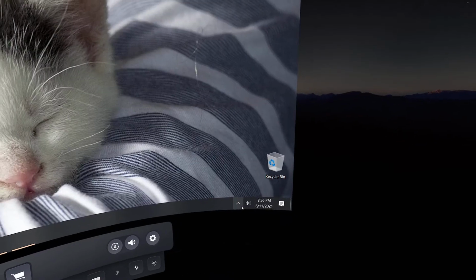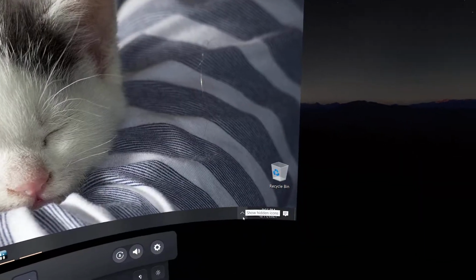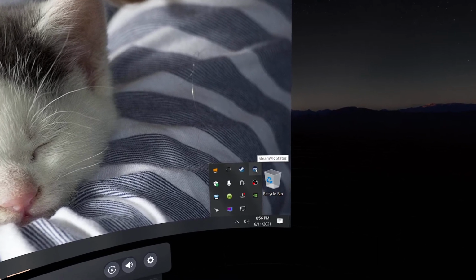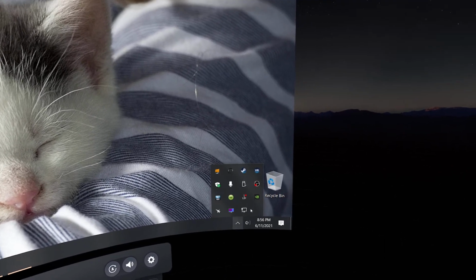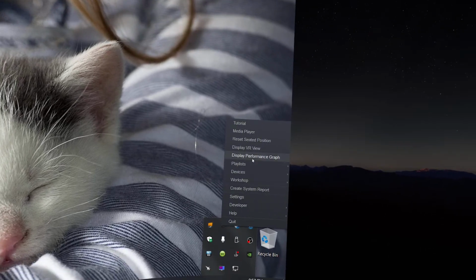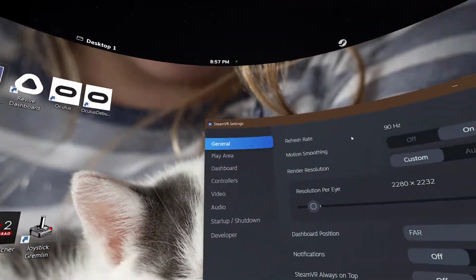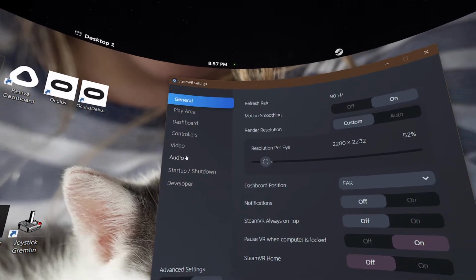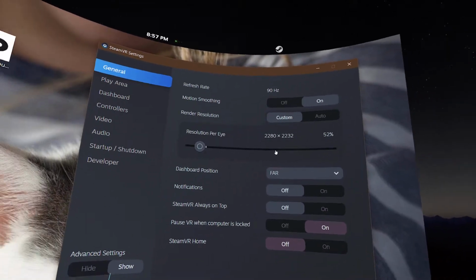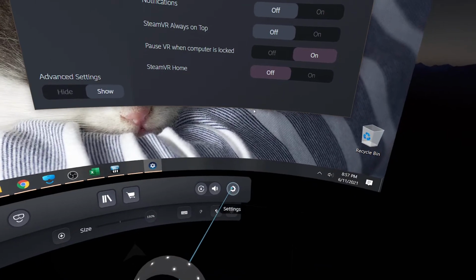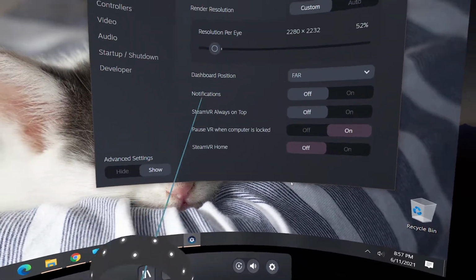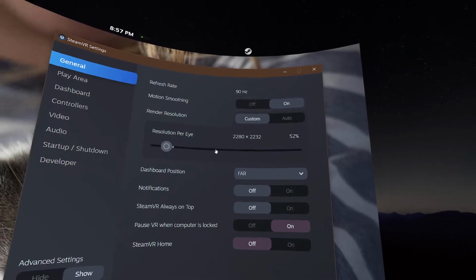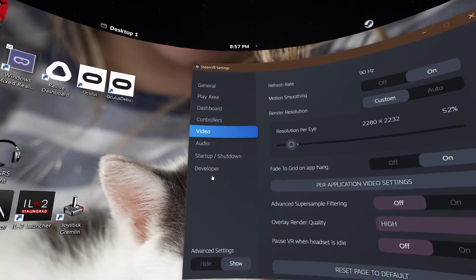You fix it also in SteamVR settings. So if you go to where you may have SteamVR docked, here's SteamVR docked in my bunch of applications. If I go to the settings there, it'll pop up the settings, right? And under the settings here, you can set the resolution. I find it much easier than hitting the cog here, because then you have to use the hand controller. Here, you can use your mouse. So I'm using the mouse to do this. And you can change the resolution, video, audio settings.